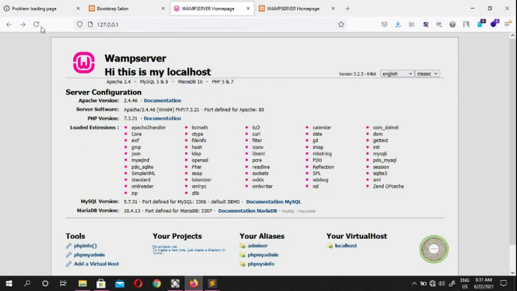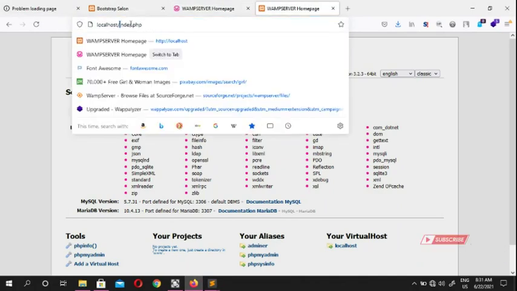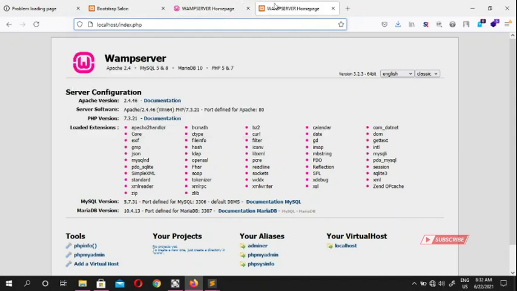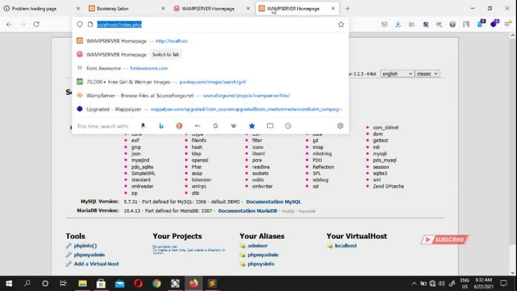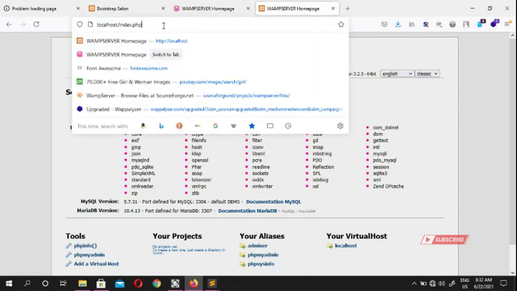If you look here, this is coming from 127.0.0.1, and this is coming from localhost. Just to remind you, this is index.php, but you don't need to write index.php. It's the same thing: 127.0.0.1 and localhost index.php are all the same thing. PHP is looking for this index.php as soon as your website starts, no matter if it's localhost or live host. The only difference between localhost and live host is that localhost is inside your own computer, while live host is all over the web, and you need to pay money for that.